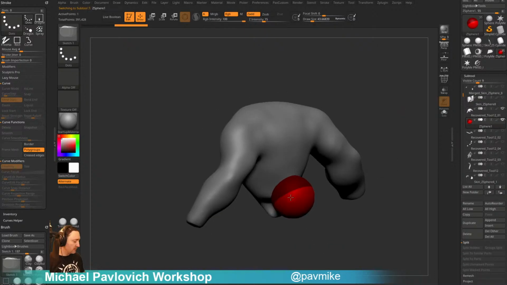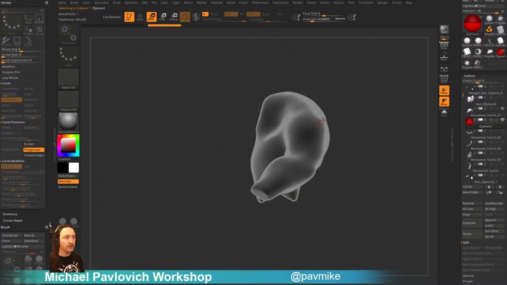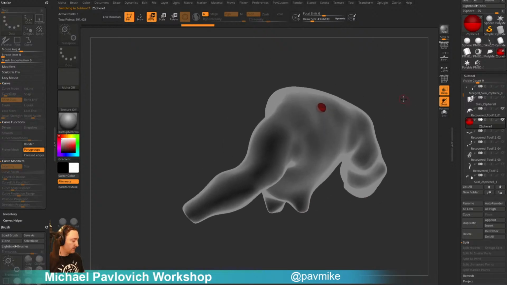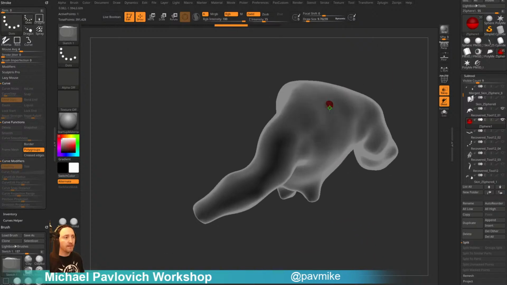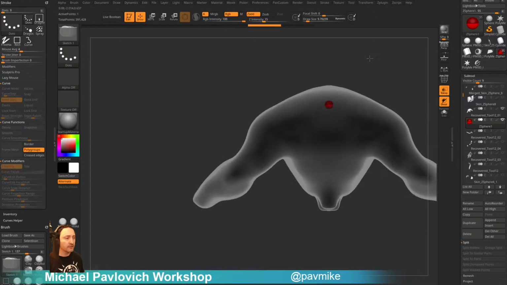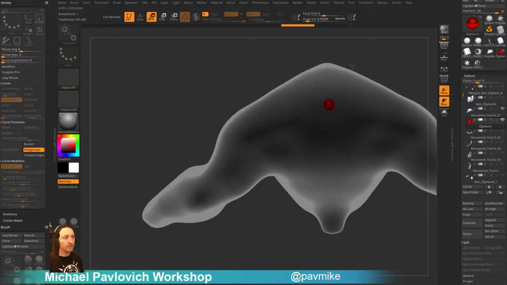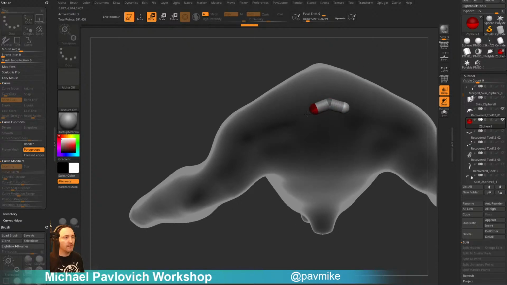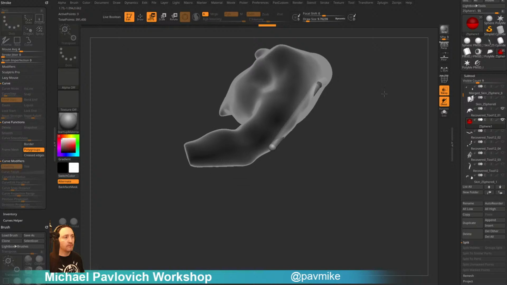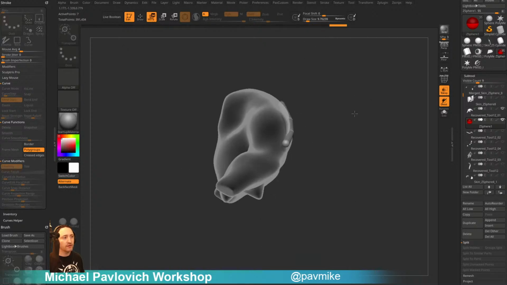I'm going to have the ZSphere here. We're going to go into E to scale this down, transparency mode, so I can see where it is. Now, the scale isn't that important. I can show you why in just a second. But now I can go through here and let's turn on X symmetry. And if I hold down Shift, oops, Q, Shift, that'll make it all the same size. I'm going to hit Q all through here, and we can move this stuff out.